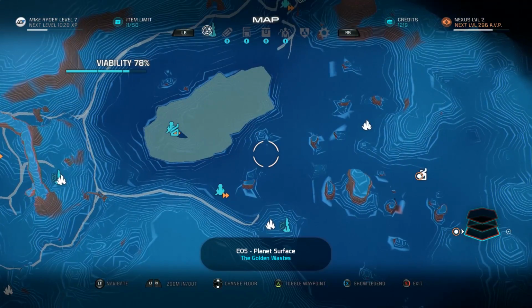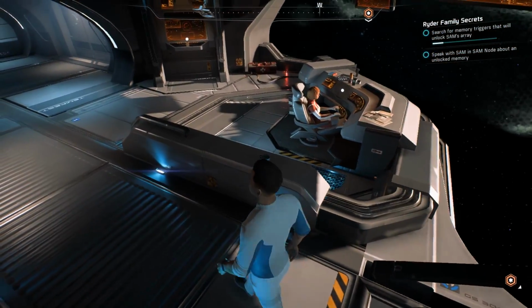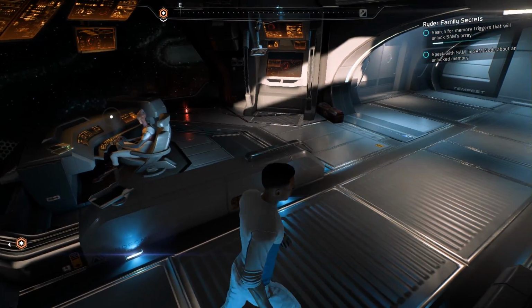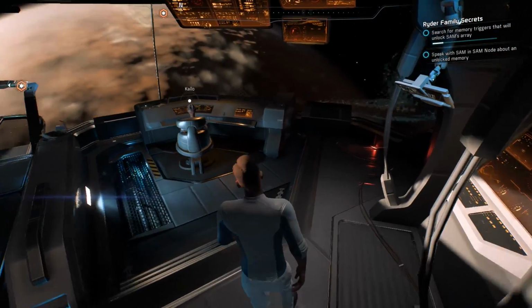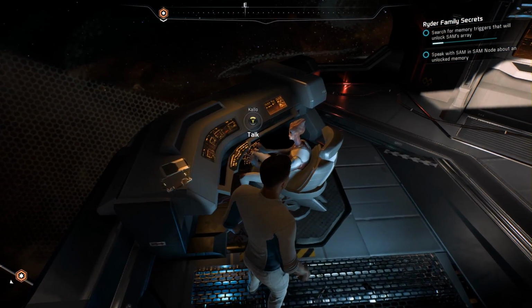It's done. I think Lexi wanted to speak to you. Yes, now that I am back on the ship, I think I shall talk to everybody. Starting with my pilot, of course. Hello, Callow. I don't know much about you, but it's interesting that I have a Solarian pilot. Tell me more about yourself.